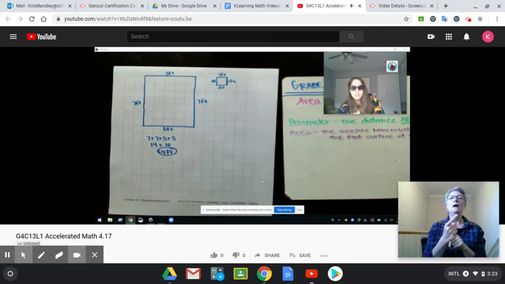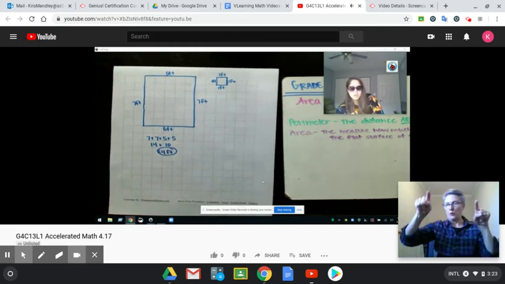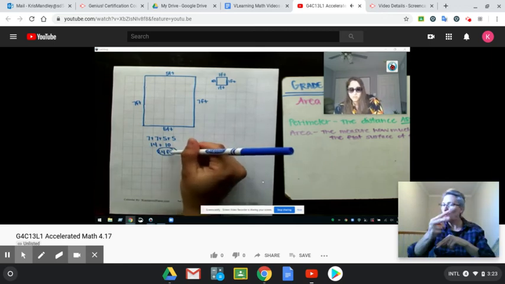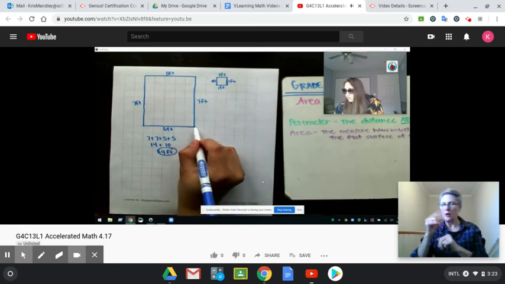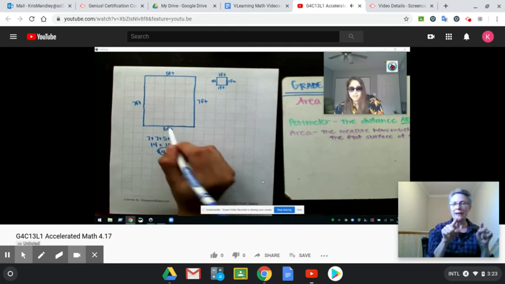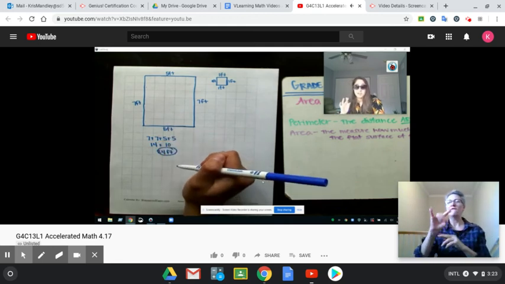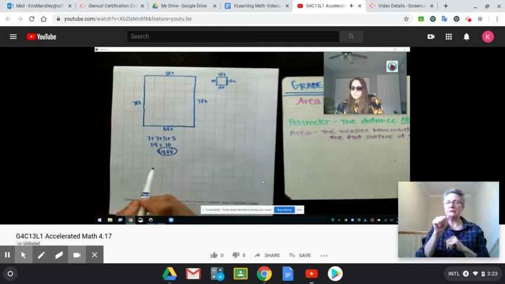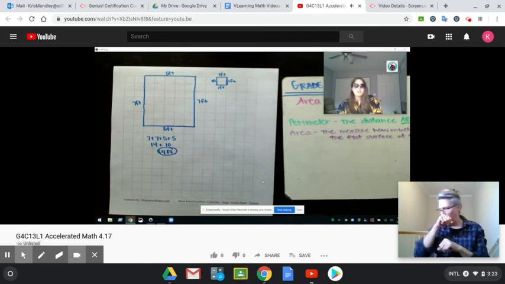Now, don't accidentally put feet squared. I know we've been using it before. This is perimeter, right? We're not talking about a square unit. We're not talking about feet squared. We're talking about simply feet, right? Here's 1 foot, 2 foot, 3 foot, right? We're not talking about square units, so be careful with that. 24 feet. However, I'm going to challenge you.